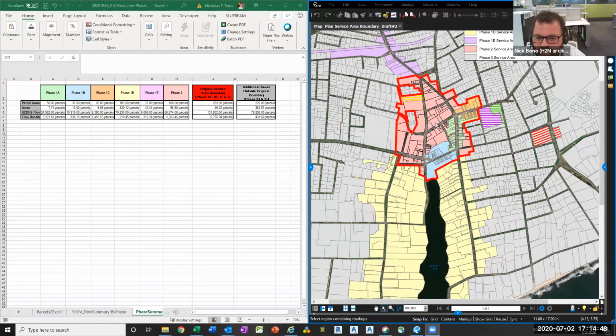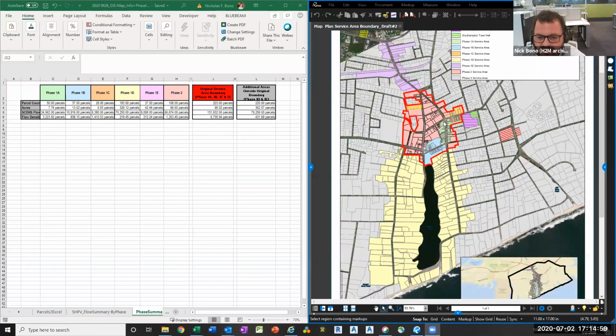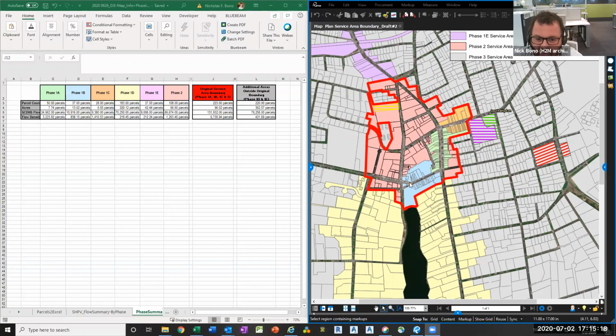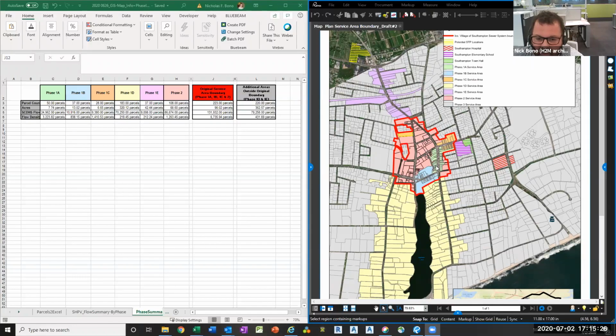As far as a phase one area, I haven't pinpointed it down yet, but what I'm showing on this map is this green highlighted area between Job's Lane and Nugent on Main Street. This was something in conversation that I was able to pull from as really a priority area, should be considered for phase one. Follow-up conversations with Paul alluded to the fact that maybe not only Main Street, but Main Street and Job's Lane should be phase one. So what I'm showing here is a 1A and a 1B. The reason why I'm doing these highlights separate right now is just to provide flexibility until we can finalize what we're really going to focus on from the standpoint of preliminary planning for infrastructure and analysis of alternatives on how you're going to treat the flow.